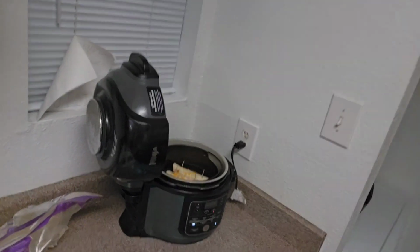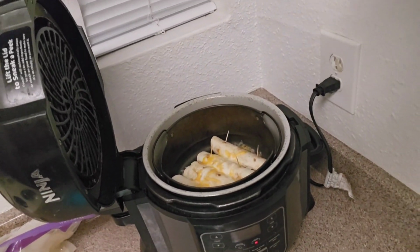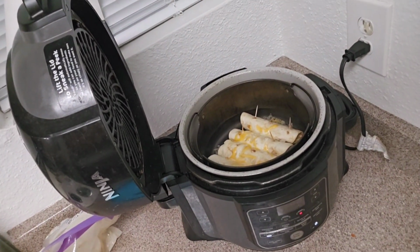All right, guys, let's look at it. Let's see how it looks. How does that look to you? Look all right? All right. So I'm going to get it on the plate, and I'm going to come over here and sit down. I'll be back when I have it on the plate at the table. We're going to taste it. Wish me luck. Don't go nowhere. I'll be right back.